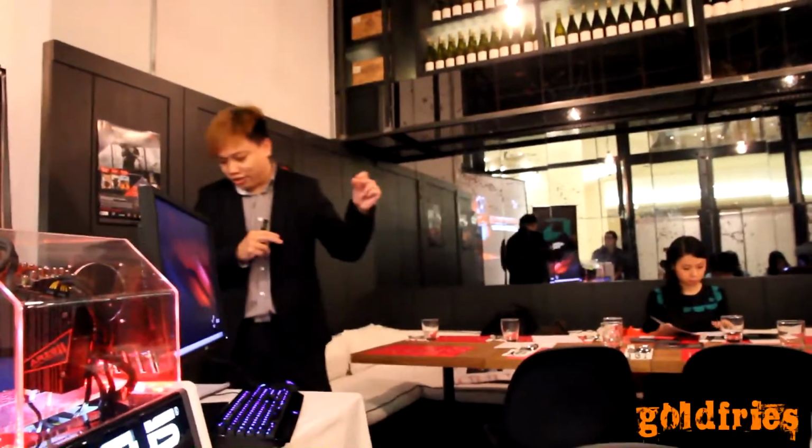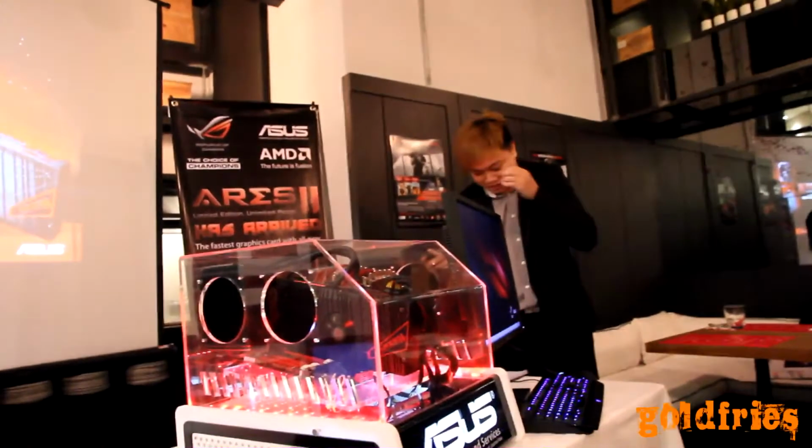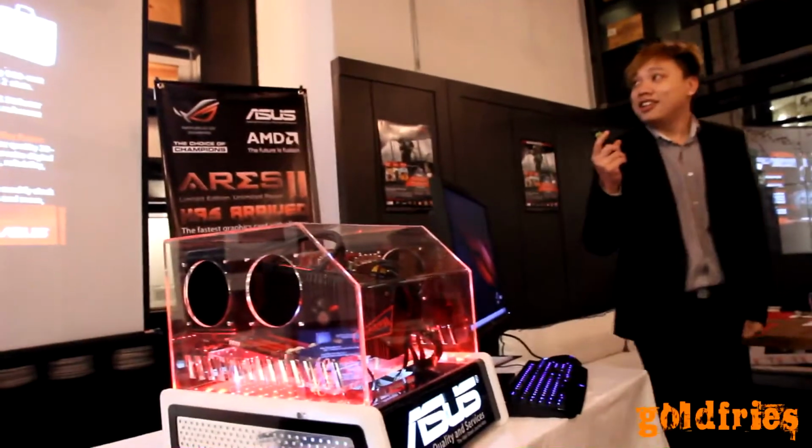The difference is that the normal vanilla one runs on a 925 MHz core clock speed. The GHz Edition is 1050. Here for ARES 2 it is 1100. We tweak it to run 1100 by default. And they are using the latest chip from AMD, which is the Tahiti XT2. I'm a bit technical, so forgive me. I'll also mention a lot of technical things.